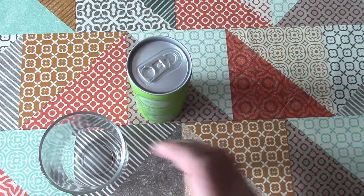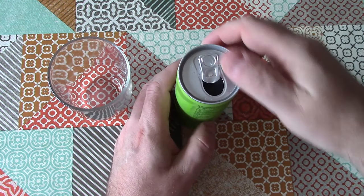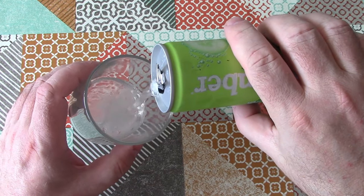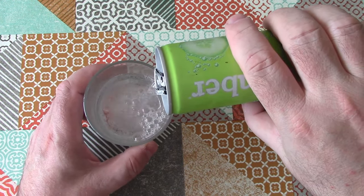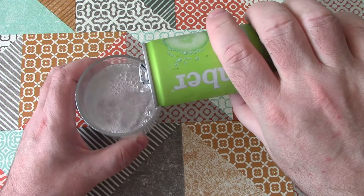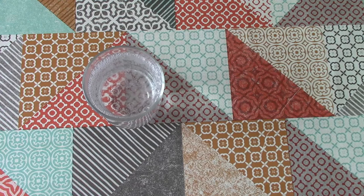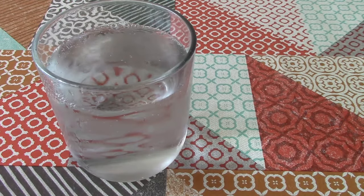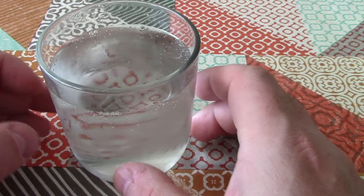Anyway, I think we should open it up and have a look. Okay, perfectly clear, as I expected it might be. I didn't really expect this to be green — it is cucumber flavour, not actually infused with cucumber juice. Let's just get the camera down to that level so we can have a good look at it. Yes, it's a very crystal clear sparkling drink.